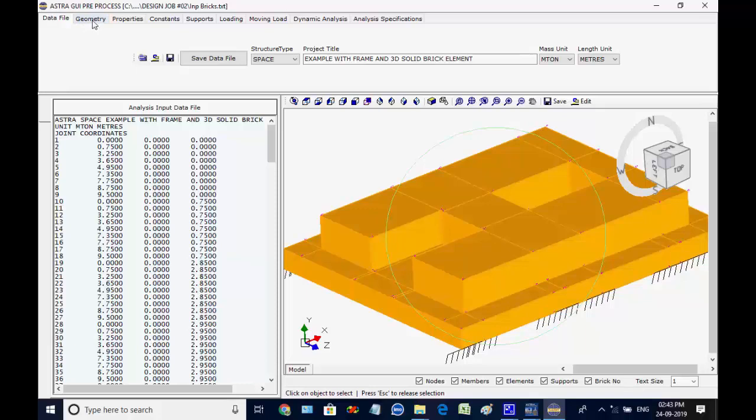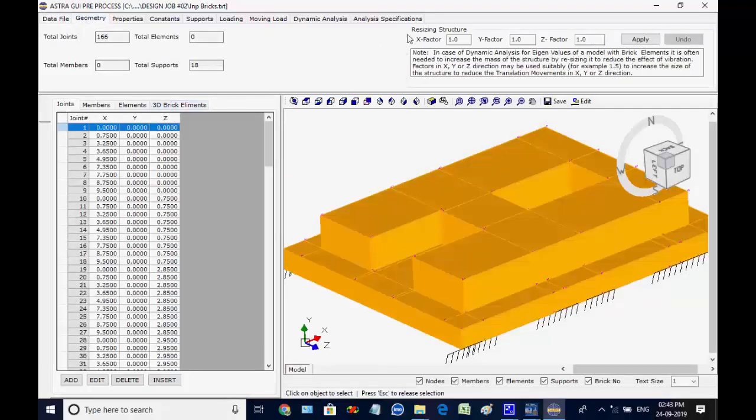We select the tab Geometry, and enter the values for X factor, Y factor and Z factor as desired under Resizing Structure and click on button Apply.